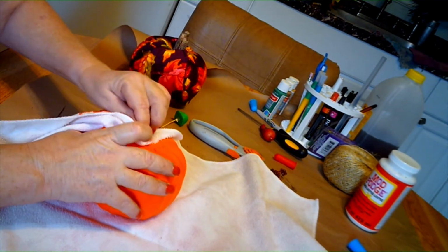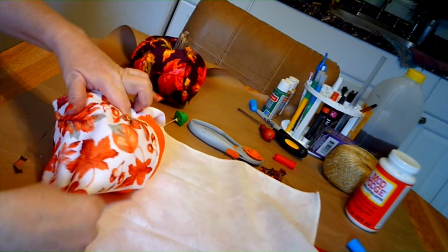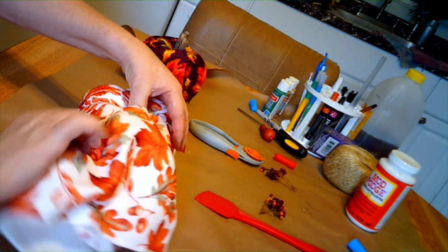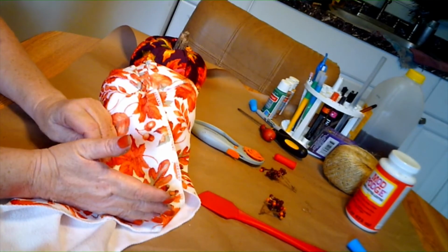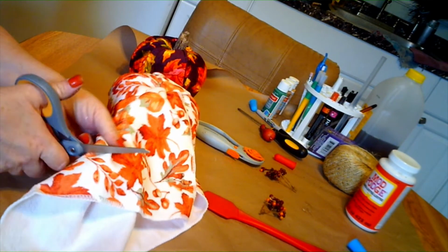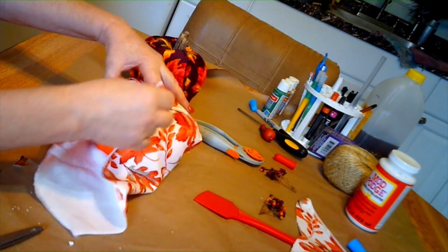and you're going to make sure that the leaves are showing out, and you're going to gather it up and just continually tuck into your pumpkin. Now, there's a lot extra. So you could cut this off, which is what I'm going to do. I'm going to cut this off so I don't have so much. You can use this scrap for whatever, even to stuff something that you need to stuff, like the witch's legs.